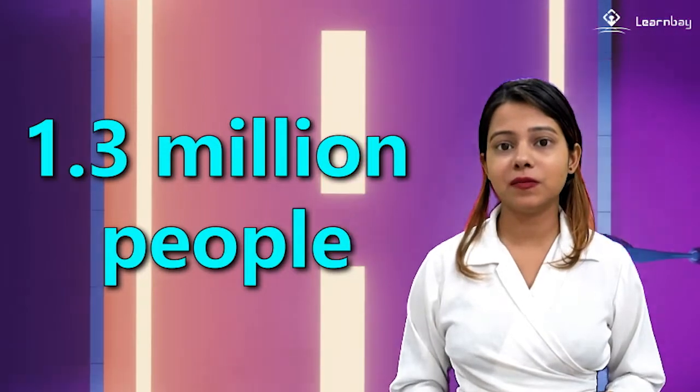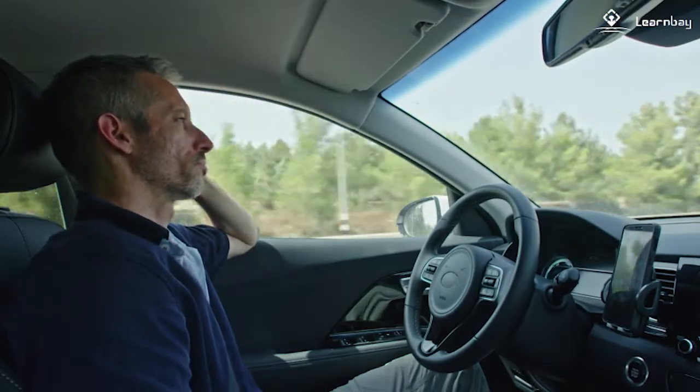Around 1.3 million people die on our roads every year. Without our road signs, the number would be a lot bigger. Autonomous vehicles must also follow the rules of the road, so they must be able to read and understand traffic signs. In the past, standard computer vision methods were used to find and classify traffic signs, but they required a lot of manual work to find important features in images, which took a long time. Instead, we use deep learning to make a model that reliably classifies traffic signs.